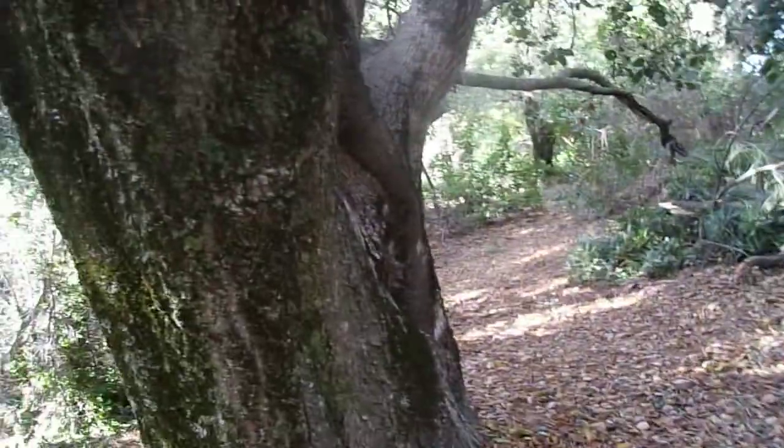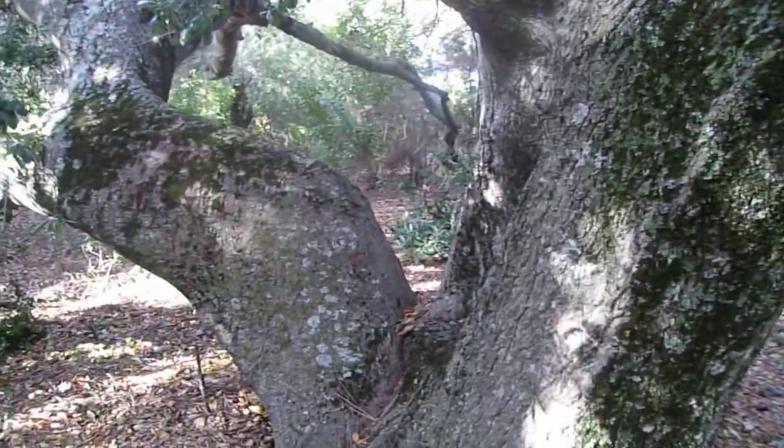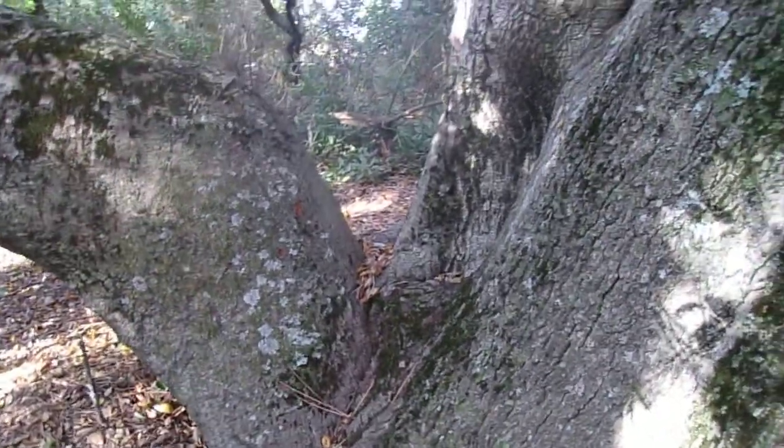In fact, I think the nearest completely natural grove is just up that way towards Los Pinos Peak. And then Trabuco Canyon had native stands, but they were burnt down. Could be reproducing though. I'm hoping that's what they're doing. But here, look at the base of a nice old Quercus agrifolia variety agrifolia. Nice, beautiful old coast live oak. Beautiful old tree right here. Lots of beautiful specimens of this here around Blue Jay Campground.